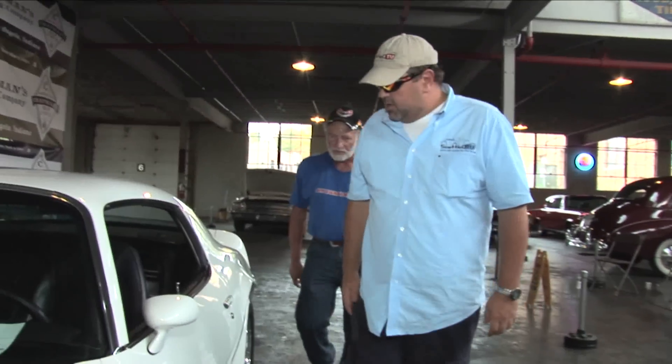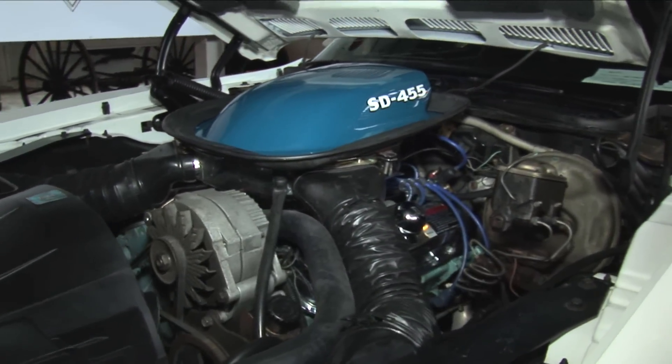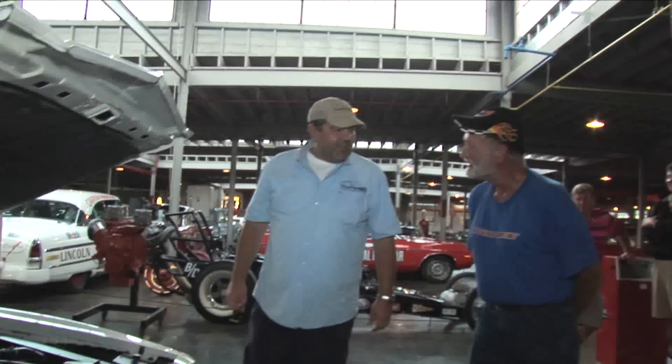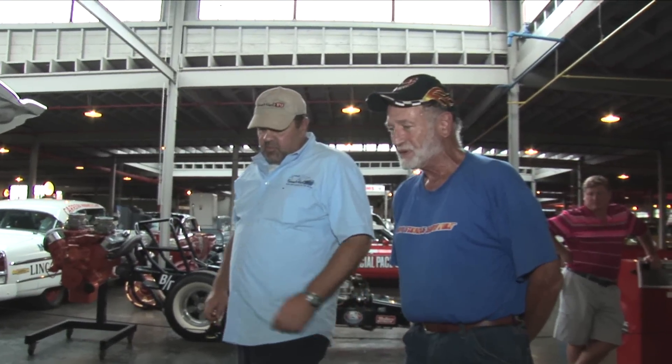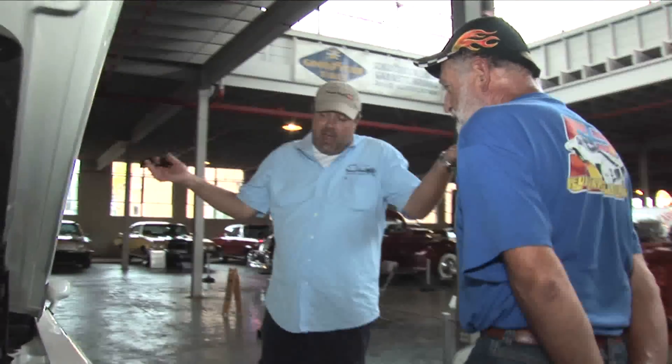I can't believe they only made 252 of these. Let's see under the hood — do you mind? Not at all. They have a sticker on the valve cover about rod bolt torque settings from the factory — right in front there, and there's another one in the back. It also mentions oil usage. They must want to make sure you maintain this thing right. Yes, it'd be easy to detonate it if you didn't. Is this bumper rubber? Yes — that's just about when it was starting to come out; they had it in the late '60s on Pontiacs — called Endura. One like this went through Barrett-Jackson a couple weeks ago, a '74, at a hundred grand, so no telling what Steve's car is worth with everything numbers-matching.